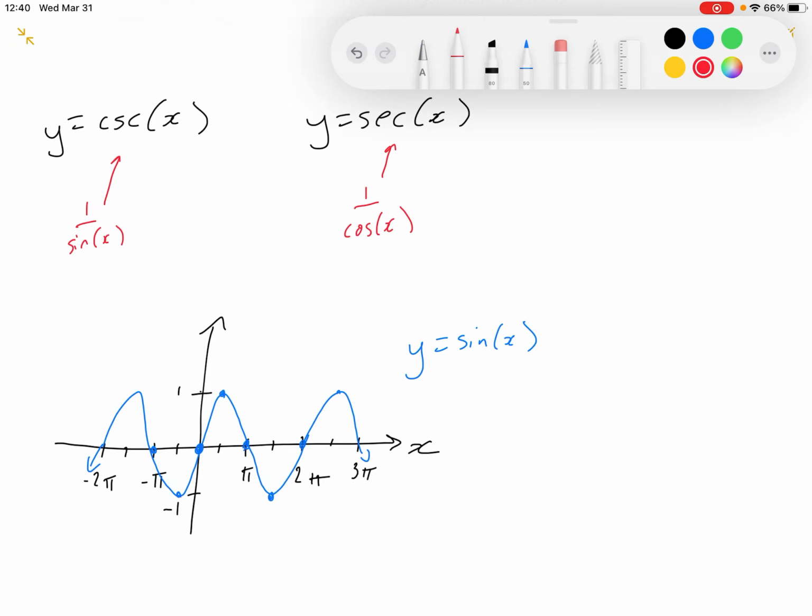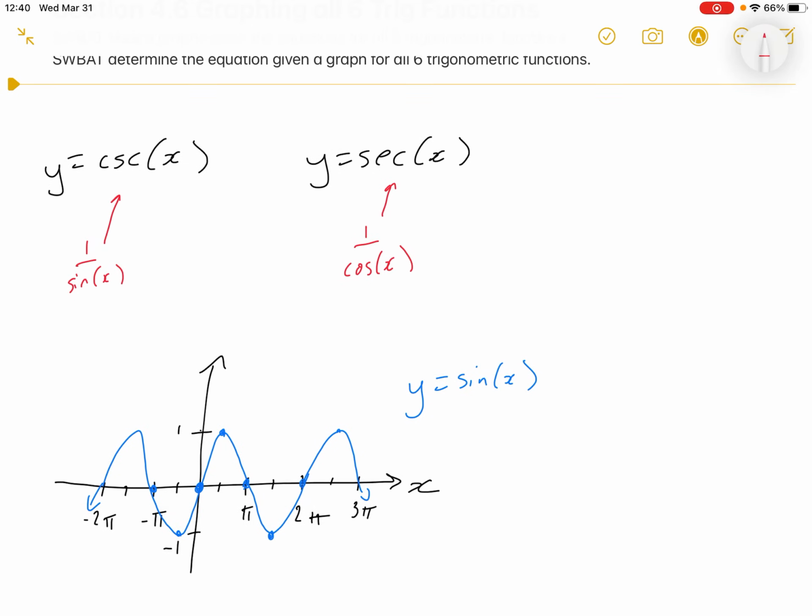Now for the reciprocal, so cosecant, we're really just taking 1 over sine. So for example, notice that sine of pi over 2 equals 1. That's this point right here. If I did 1 over sine of pi over 2, that would also give me just 1 over 1, so that'd just be 1. And this is actually cosecant of pi over 2. So cosecant of pi over 2 is right there at 1. Similarly, we'll have points here at the negative 1s. So first of all, I want to point out that cosecant actually shares all of those values, 1 and negative 1 at each of those points.